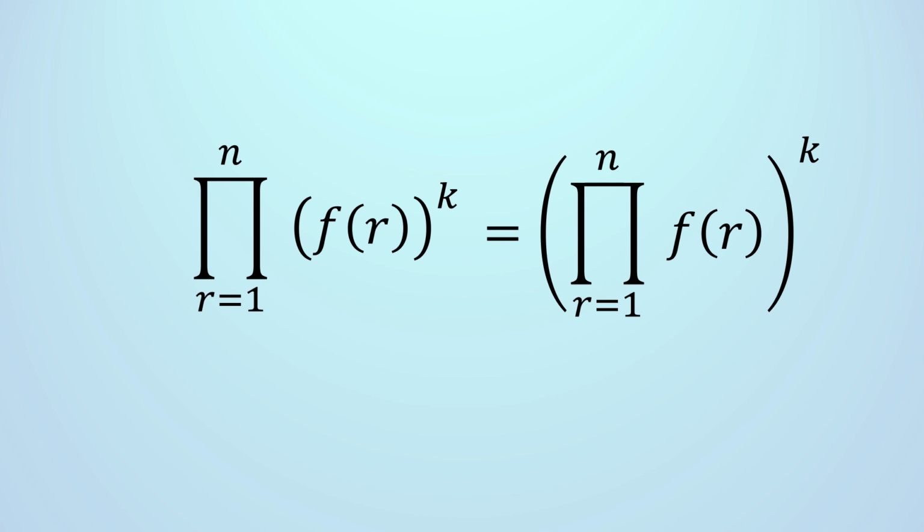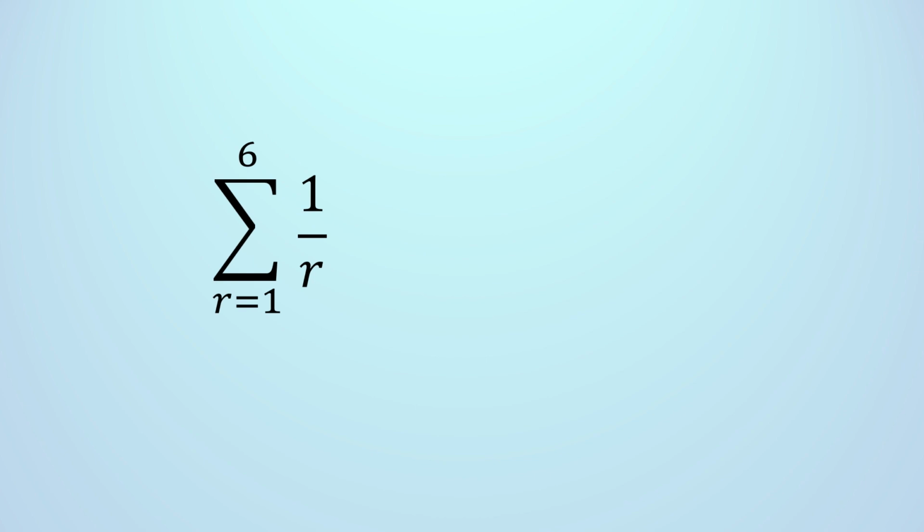Super nice, super easy. But this leads to an interesting disparity between the difficulty of calculating series and calculating products. If you're calculating the series of 1 over r from r equals 1 to r equals 6, it's a bit weird, because if you want to know what that result is, officially it's called the sixth harmonic number. But as most calculators don't have a harmonic number function, and because there's no formula for just instantly calculating the series of 1 over r, you effectively have to calculate that manually if you want to find that result.